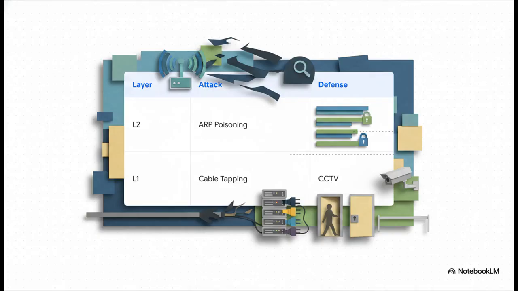When you look at local threats, Layer 2 is highly vulnerable to ARP poisoning, where an attacker on your local Wi-Fi secretly sniffs your traffic. Defending that takes strict local network segmentation, like using VLANs and solid port security. And down at Layer 1, the threats are literally physical. Someone tapping a cable, or just an unauthorized person walking into a server room and pulling a plug. If Layer 1 goes down, the fanciest software in the world won't save you.